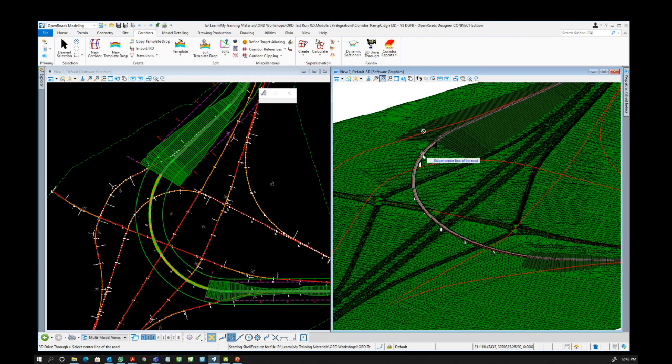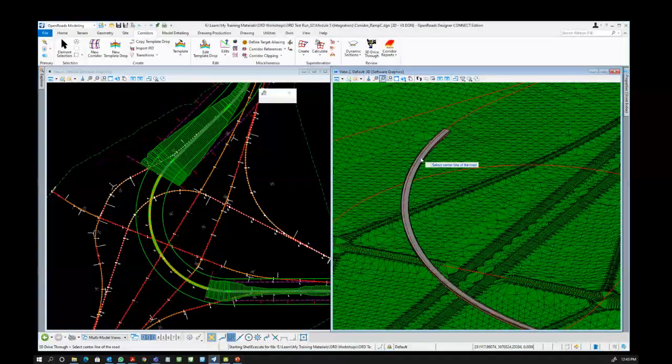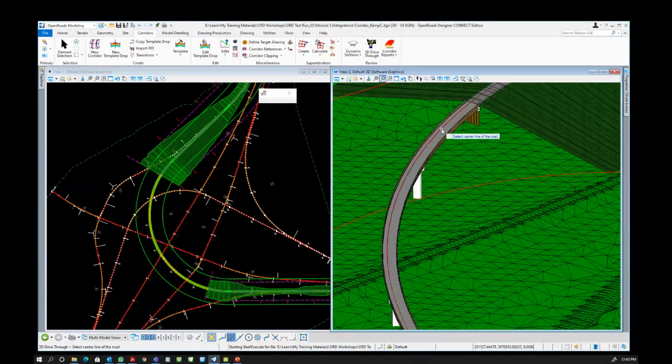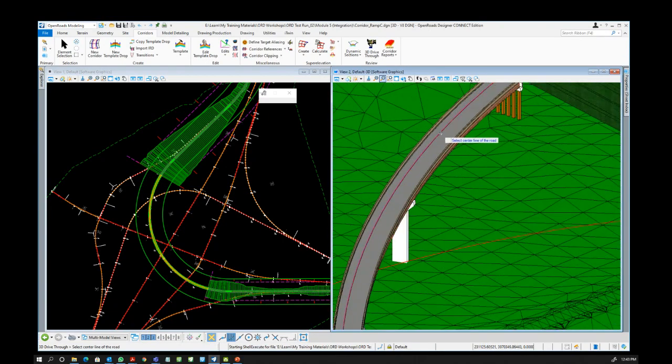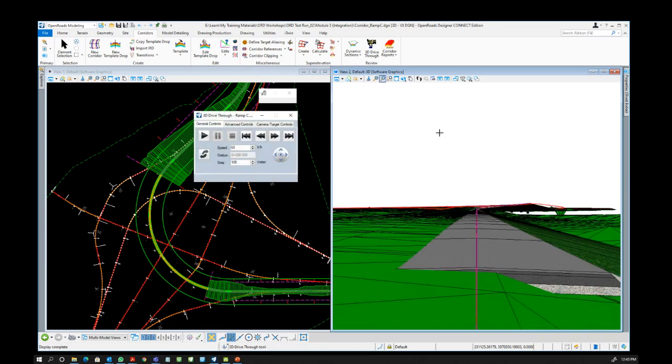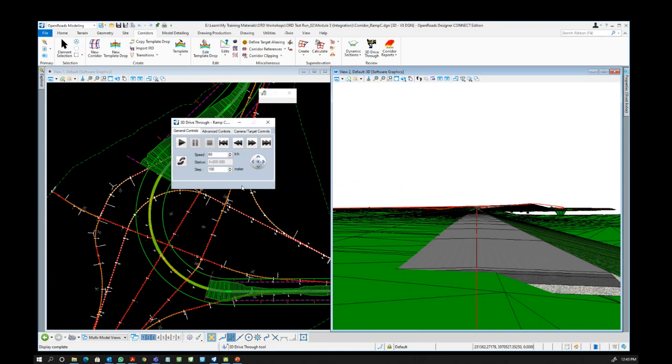I can select from my 3D view, or if it's hard to select from here, you can also select from your 2D model. So I will select the element, the ramp C. Then my 3D view will shift to the first part of that alignment that I have chosen, and the 3D drive-through will pop out.